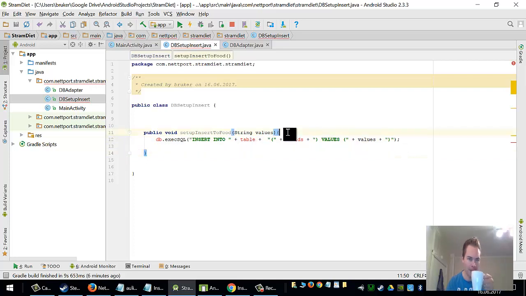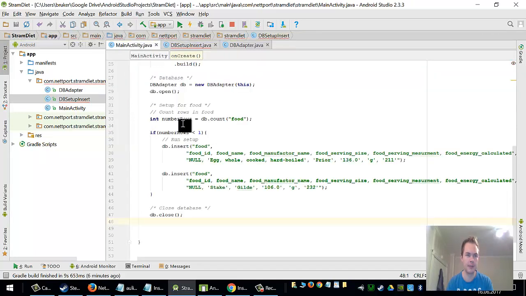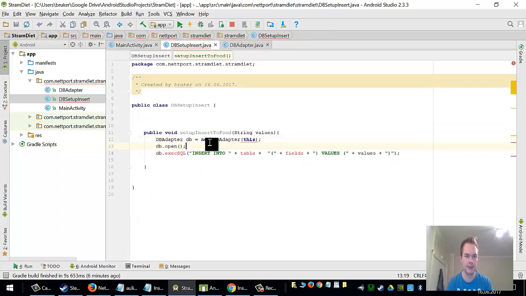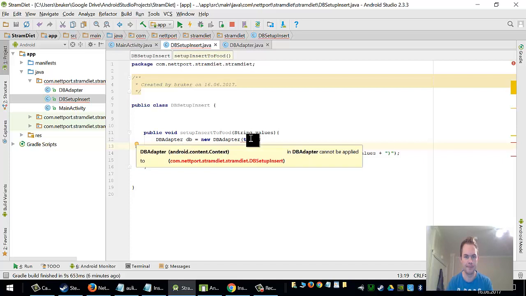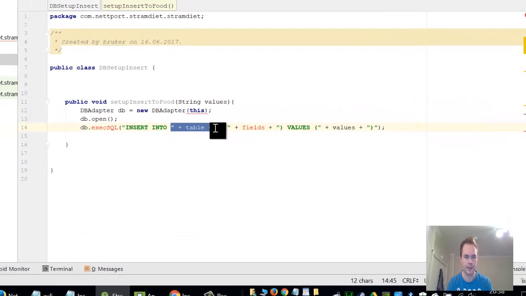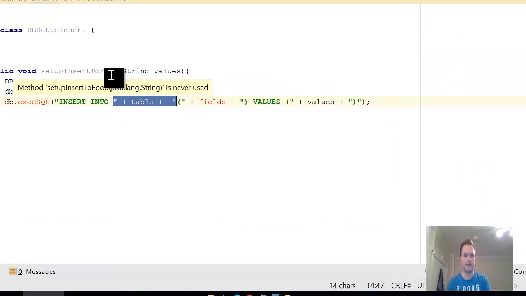and here I want to make use of the db adapter. So I will just go to my main activity and just do the same as I have here. db adapter equals new db adapter. And the table name is of course food.